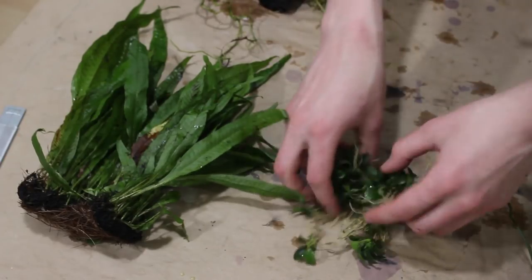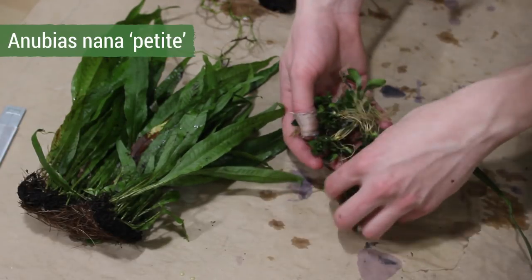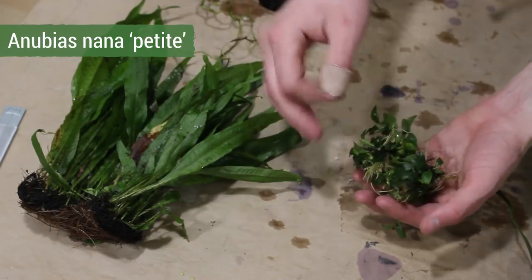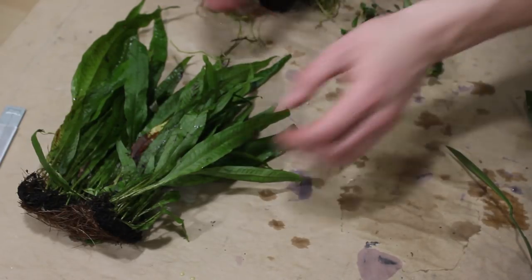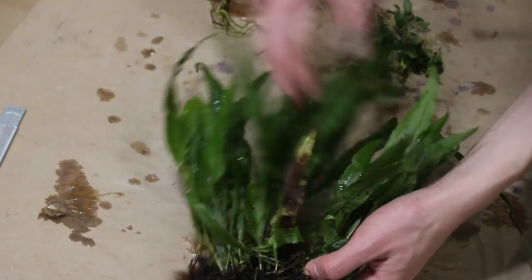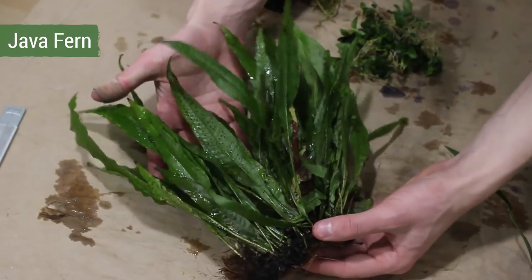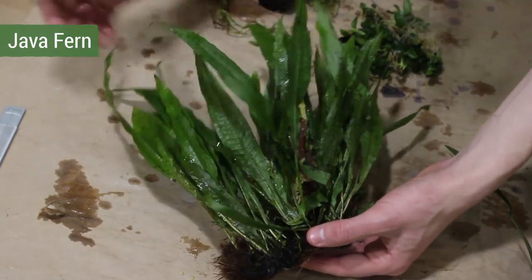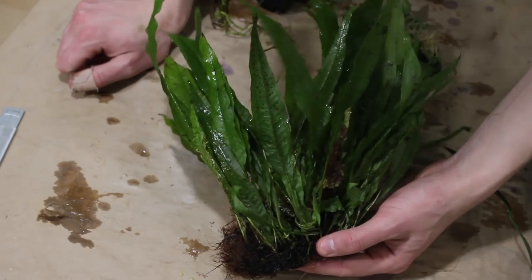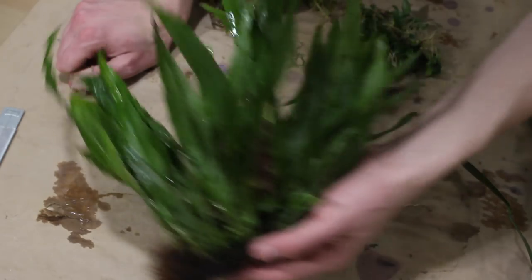Then down here we've got 18 Anubias nana petites, and these are just for accents in the plant, but they will look really cool against some of these larger plants to add a little bit of contrast and texture. Here I've got a large Java fern. I'm not sure if I'm gonna put it in as a single plant or if I'll break it up into more plants. I kind of like having just a single huge Java fern like this, but we'll see what happens as I start to get into this scape here.